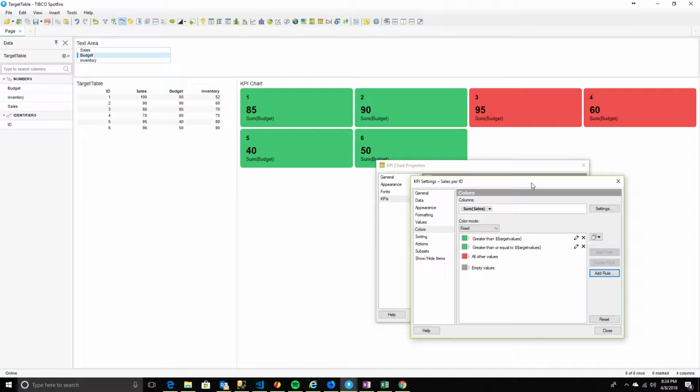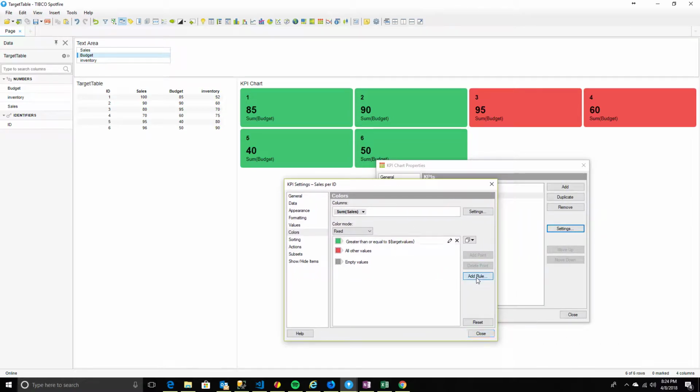So we don't want that. We really don't want that. We really want to have, when you select a budget, right? So basically it should apply the color conditions to the budget what you have selected. So something am I missing here? Something I'm missing here.